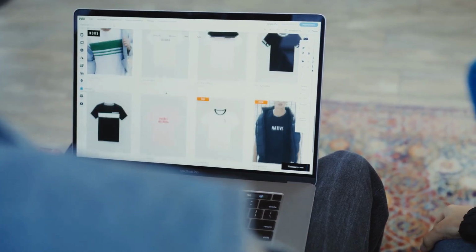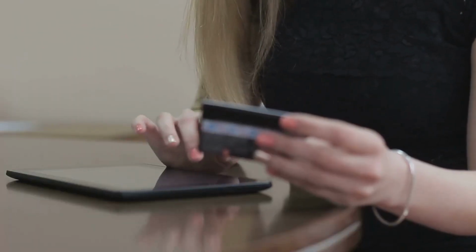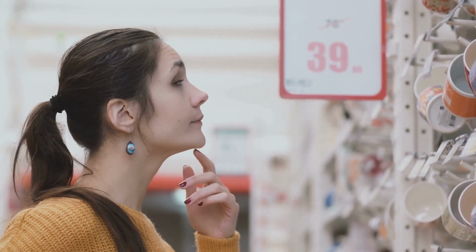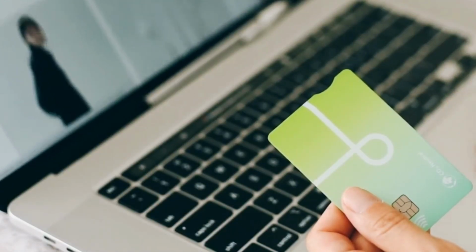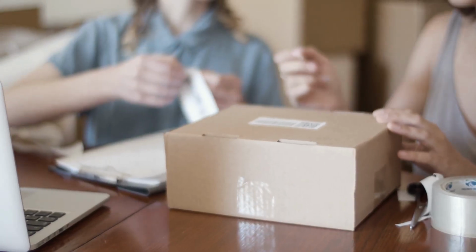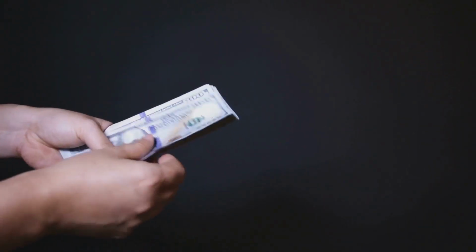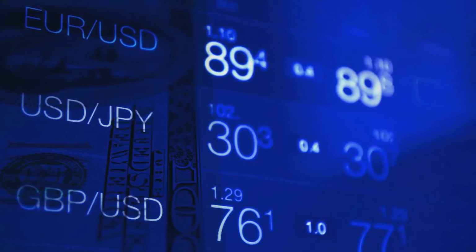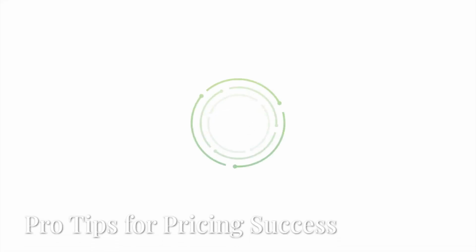Now, if you're on Shopify, your fee structure is a bit different, but just as important to track. You've got your non-negotiable monthly subscription fee, which for the basic plan is around $39 a month. On top of that, if you're using Shopify payments, their standard online transaction fee is around 2.9% plus 30 cents for each sale. But it doesn't stop there with just the main platform fees. If you're selling internationally and your print provider charges you in USD but you sell in EUR or AUD, you might encounter currency conversion fees. The key here is meticulous tracking and awareness.